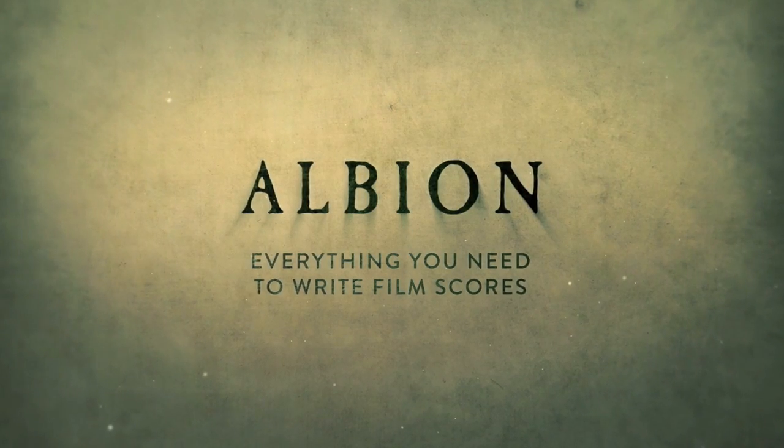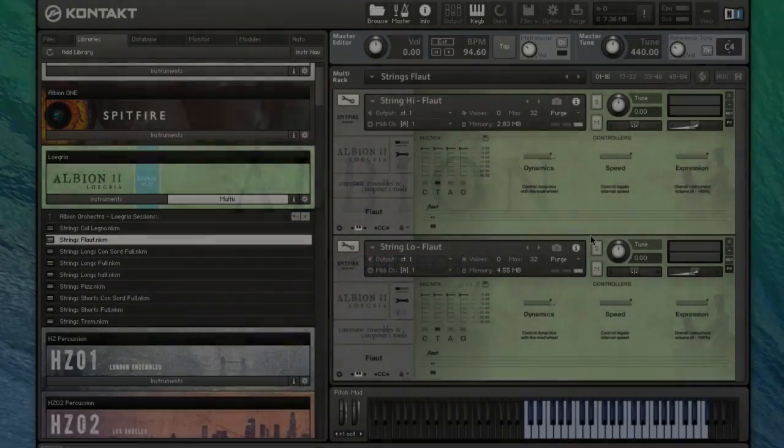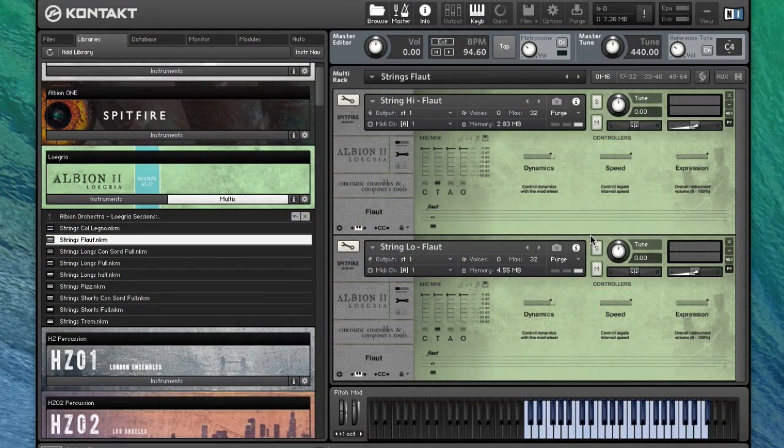I'm doing a walkthrough of Loegria, second in the Albion series. This is a product that is designed for detailed, maybe slightly more esoteric use. It's designed for intimate beauty, choral use of sections. So it's really concentrating on the more detailed, softer and more intimate side of orchestral ensemble writing. It's a chamber-sized section, and we used slightly more unusual instruments in the brass and woodwind section, but I'll come on to that soon.